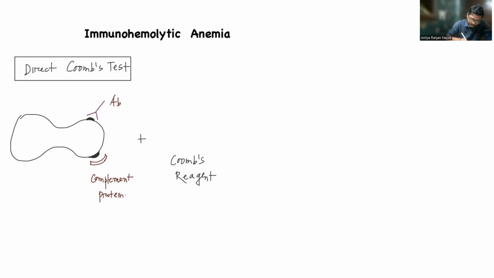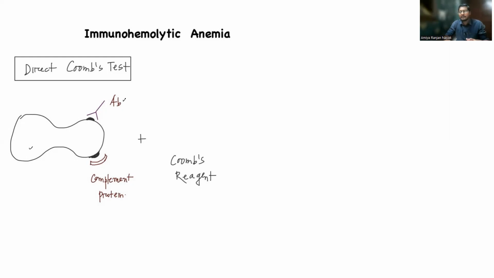Okay, as you can see here, this is the RBC and this is an antibody which is bound to the RBCs. And if you want to identify these antibodies, that is the direct Coombs test. But in indirect Coombs test, we are identifying antibodies present in the serum. Okay, we are identifying anti-RBC antibodies, those which are present in the serum but not yet bound to the RBCs. Okay, so this concept is clear. So in direct Coombs test, we identify anti-RBC antibodies bound to the RBCs. In indirect Coombs test, we are identifying anti-RBC antibodies in the serum.